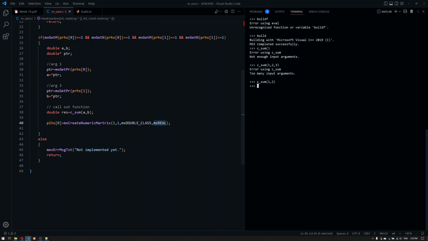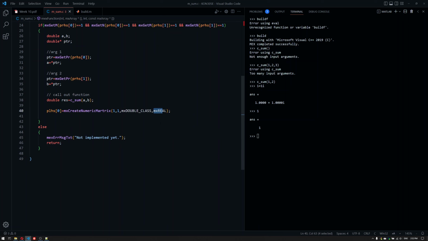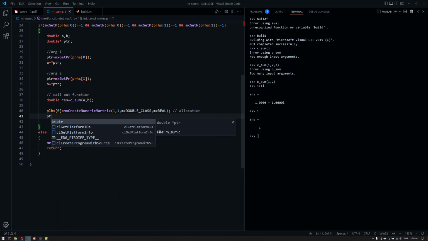As you might remember, we can have something like this, which is a complex double, and then this, which is a real double. This mxREAL stands for this real here. Otherwise, it is a struct as far as I know. So we have allocated memory. So this is allocation. And then we need to get the pointer to this.